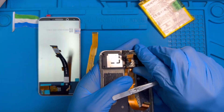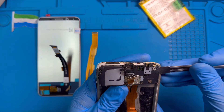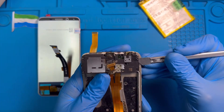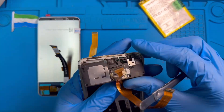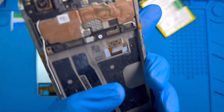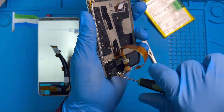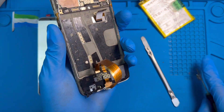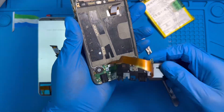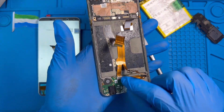Take out the cover. There's another screw inside — this phone has so many screws, make sure you take out all of them. This black plastic — make sure you remove it and open it totally; there are two screws inside. Take out the cover and disconnect the charging system.